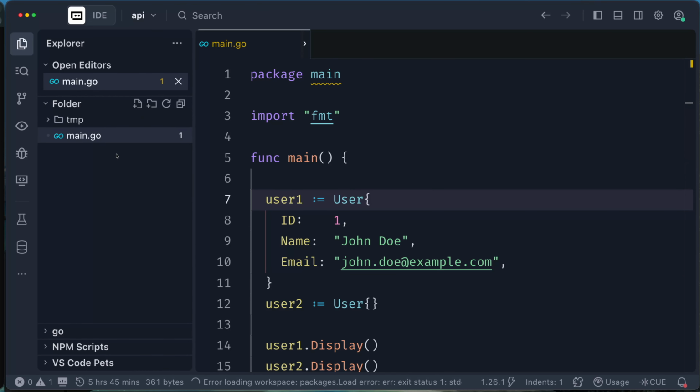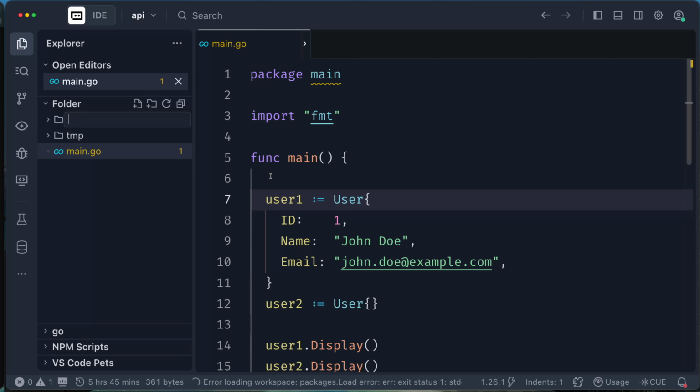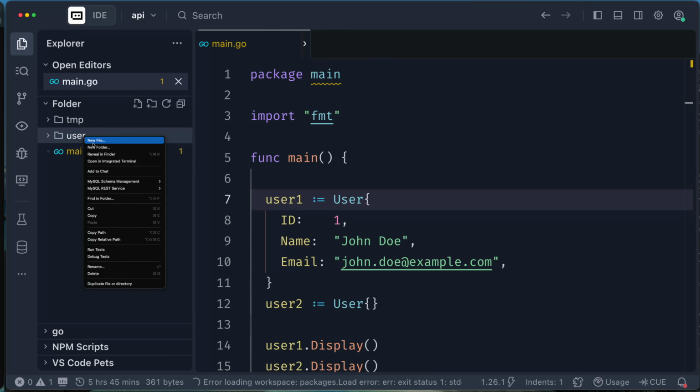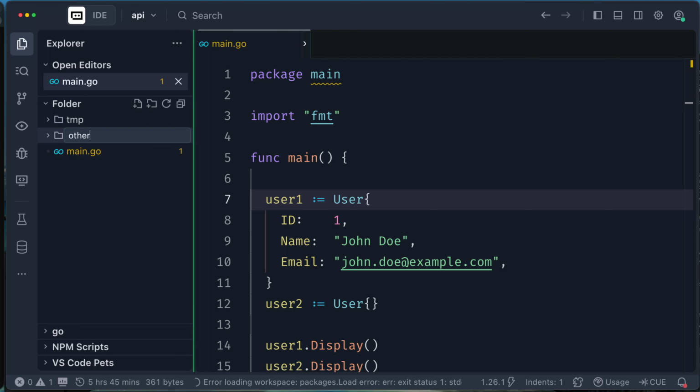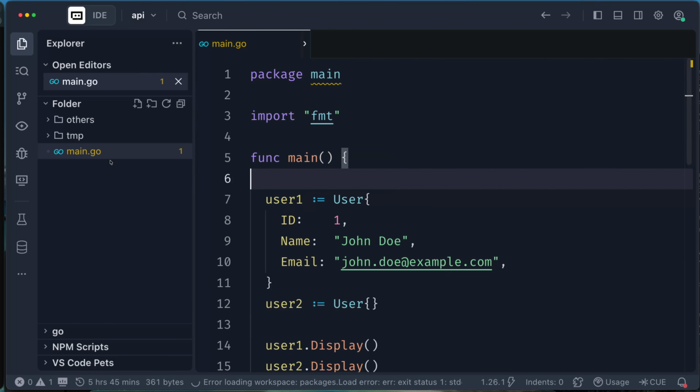So if I come here and we already have main.go here, I can create a folder and call it user. And the idea is that, or let me call it utility or anything, sure. Let me say others. And the idea is that I want this user to be in that place, right? I want it to be in that place. So how do I go ahead and do that?